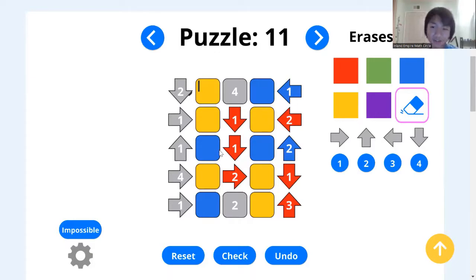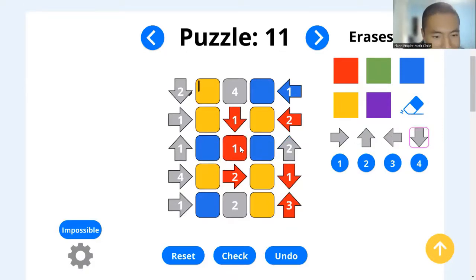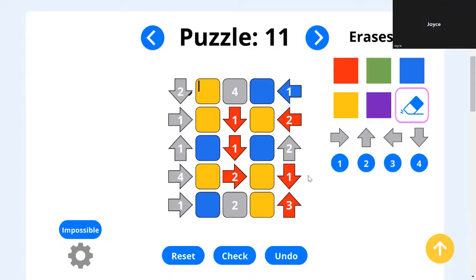So in my opinion, I think we're done with the red one. The color red is set. So now we're just trying to figure out the rest of the puzzle. I think we should start with blue since we already have an arrow in it and we have a couple colors, but that's just my opinion. If you have a better idea, just let us know. We could try it because no one really has the solution right here. So ready to try anything?